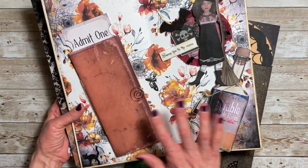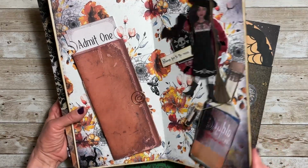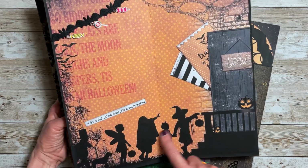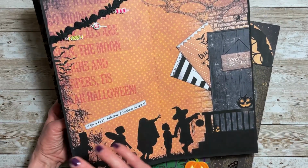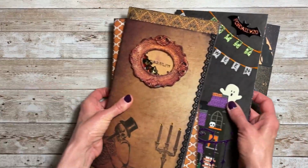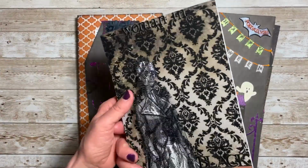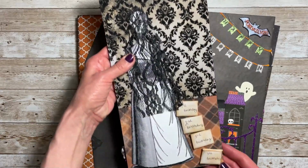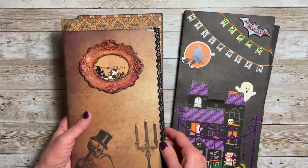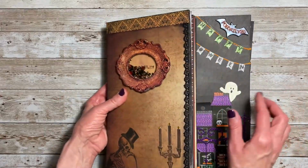Here is another one, and this is around a Practical Magic theme, and I just had so much fun. Here is Charlie Brown theme, trick-or-treating, I got a rock. Just so much fun. So what I tried to do for these was to create a cover to protect them a little bit. This one on the back is Woman in Black, and then I have little letters for each of the birthdays. If you've seen the movie, you'll understand that. I'll quit showing you. You can check out my playlist.